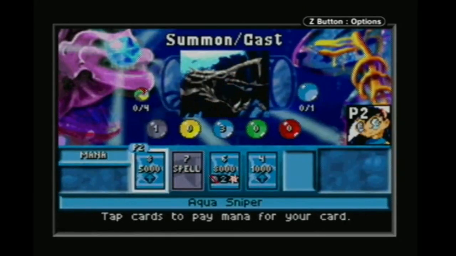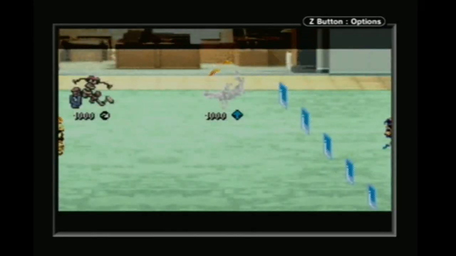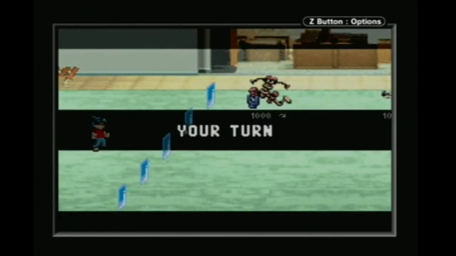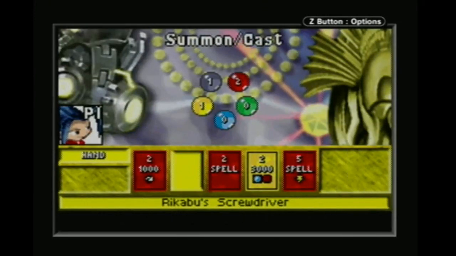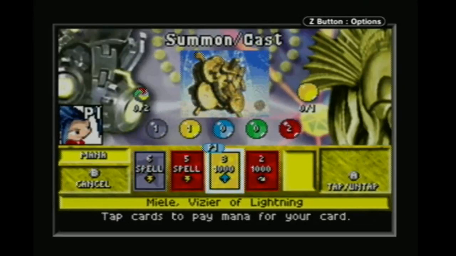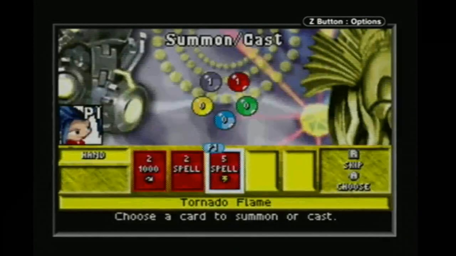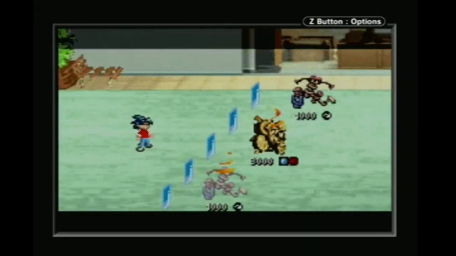I like this already. Ooh, Unicorn Fish. That is going to bounce one of our creatures. That's fine, I can just play it again. Another Tornado Flame. I think I'm going to hang on to that one. We're going to get rid of a screwdriver. Let's go ahead and bring out our blocker again, and bring out another one of these.